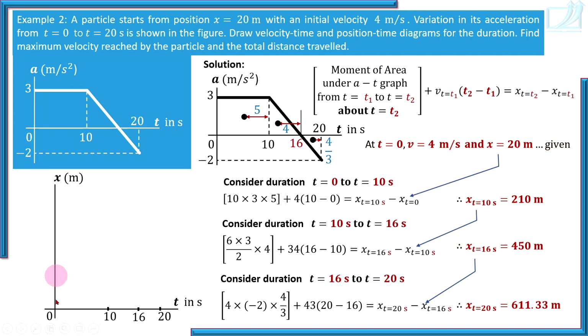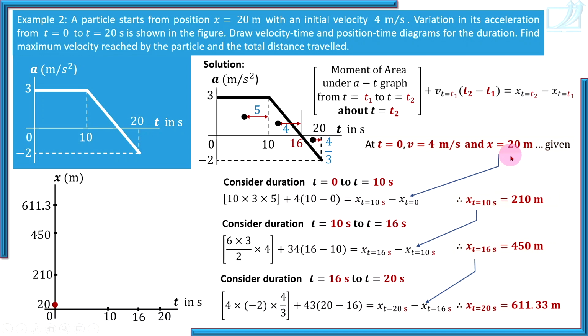Now position values along the vertical axis. Position, highest position first. That is 611. And with reference to that, mark all other values. So 450. This 600, so 450. 210, nearly 1/3 of 600, 200, so somewhere here. And then 20, nearly 1/10 of 210. This is how to take care of proportion. You need not draw a to-the-scale diagram, but you will have to take care of proportion so that you will get the correct shape.